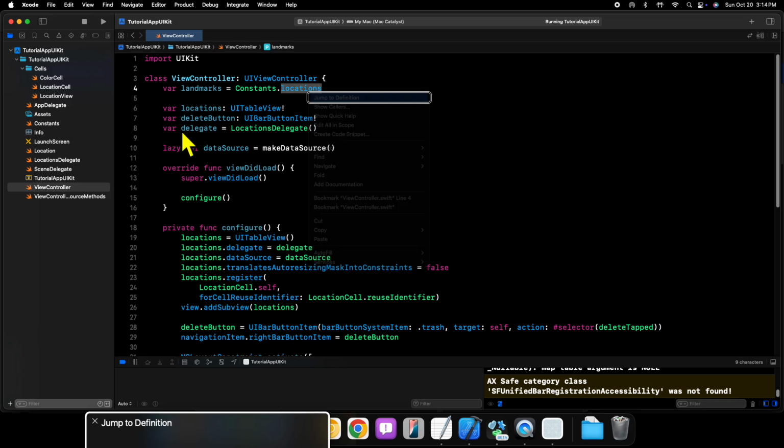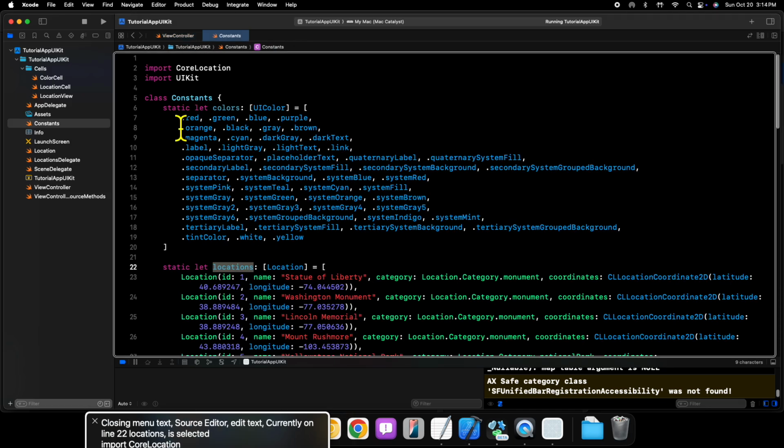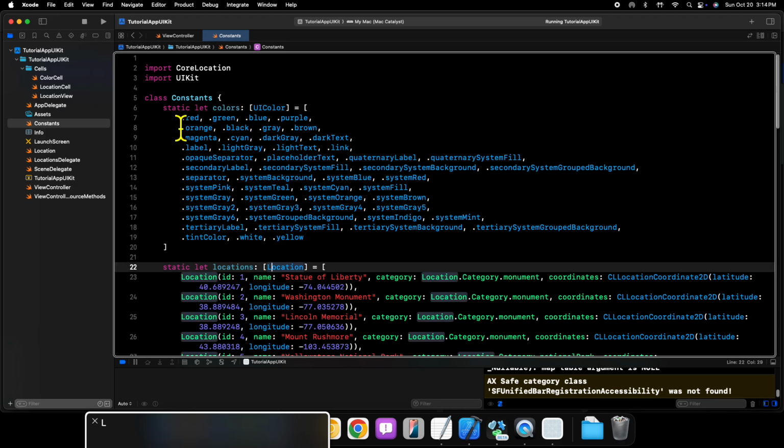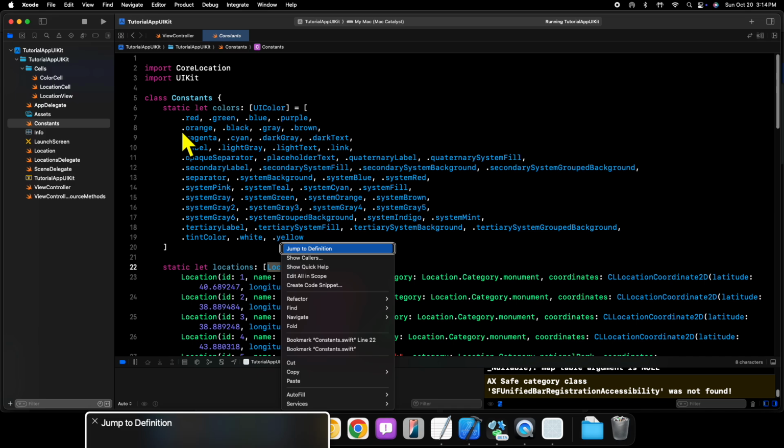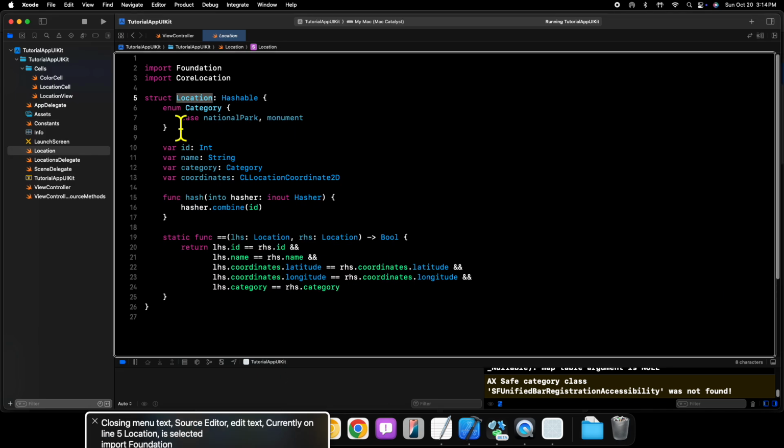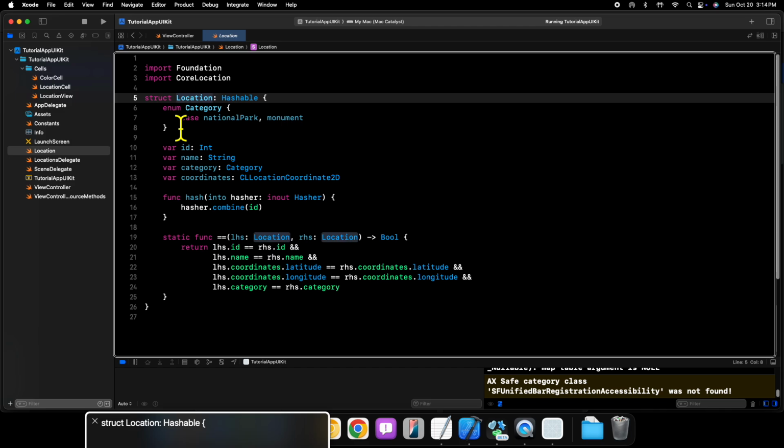So I'm going to jump to the definition of my locations array inside of constants. And then from there, we can jump to our location struct definition. So here I have a structure called location. The location structure conforms to the Hashable protocol.